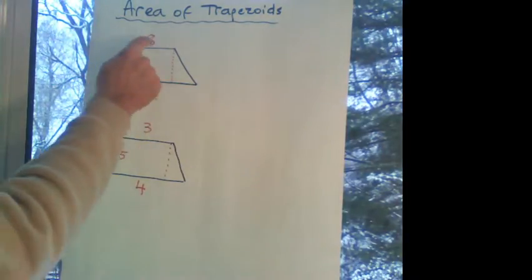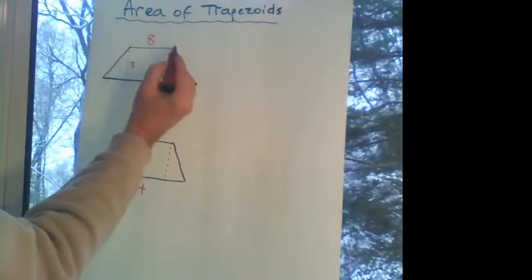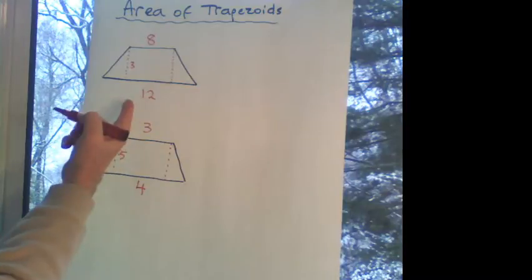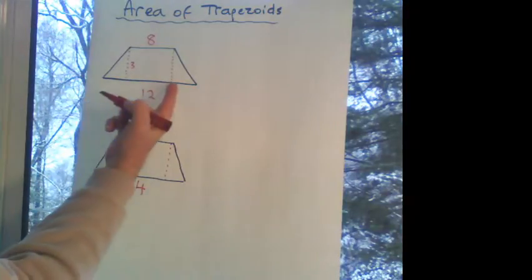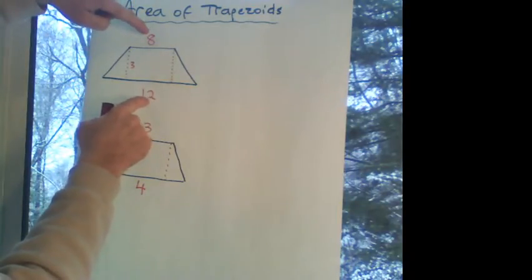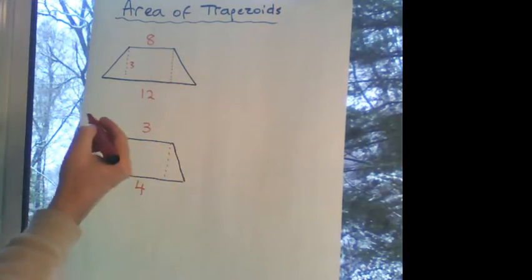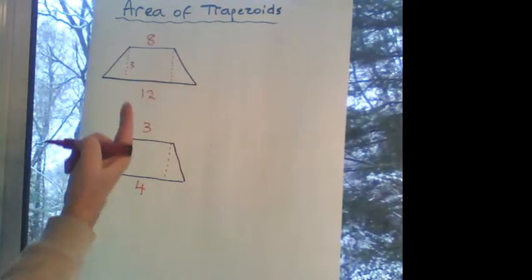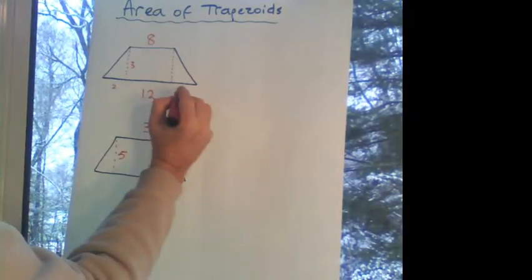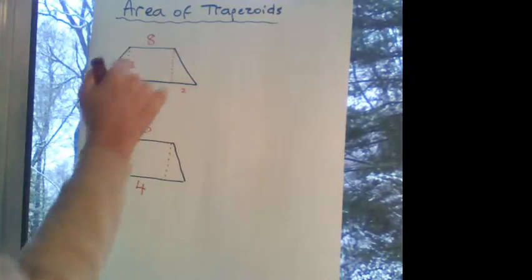Let's take a look at these numbers here, because you can see from the trapezoid that we've got 2 different widths, one at the top, one at the bottom, and obviously the bottom one's much, much bigger. The thing to look at first is, in order to determine what the base of these triangles is, we have to look at the difference between the 2 widths. And you can see the difference between these 2 is 4. So we're assuming that these triangles are exactly the same. So for the difference of 4 between this base and this base, that's going to be 2 of the 4, and that's going to be the other 2 of the 4. So obviously together those make the 4, which is the difference between them.